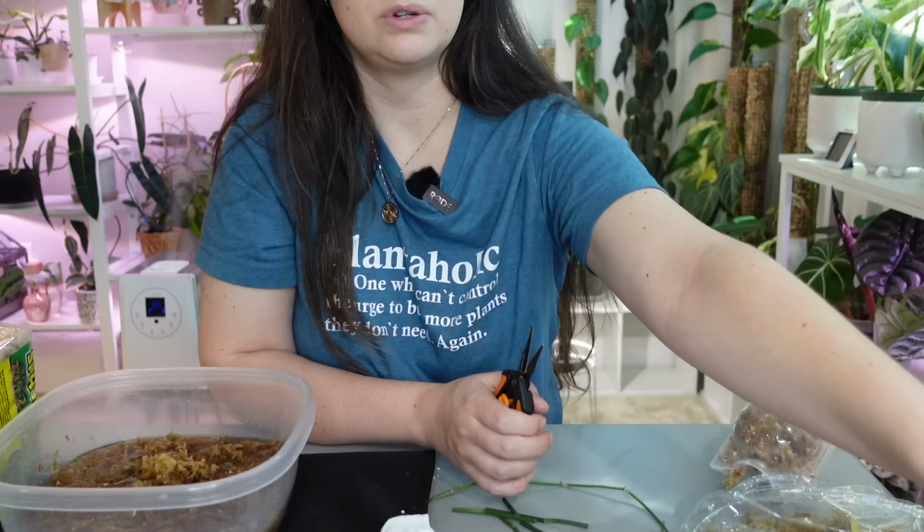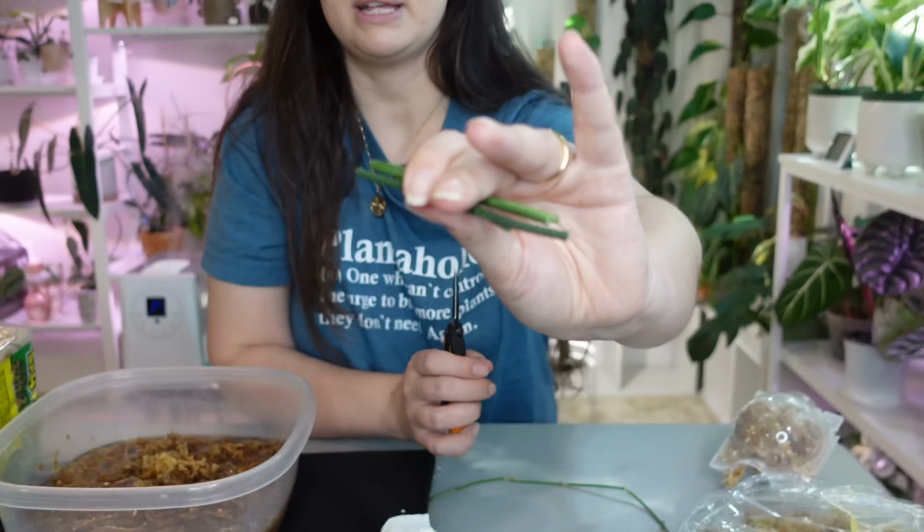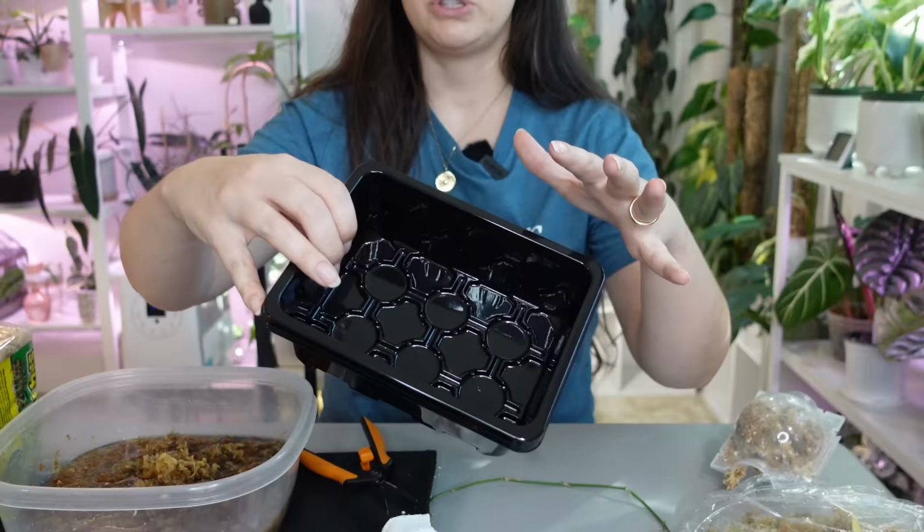Out of that, I have 4 Scindapsis wet sticks here. And I always recommend labeling your prop containers so you know what they are. I usually don't label, and then I forget what they are.